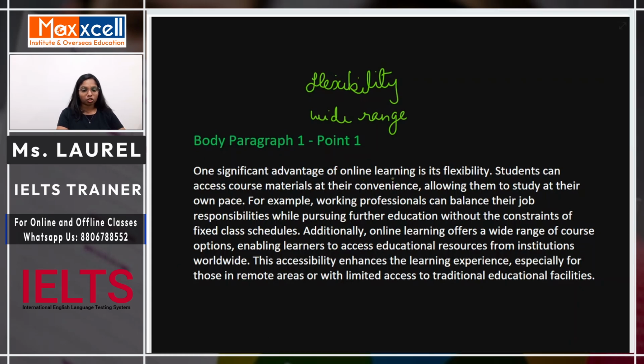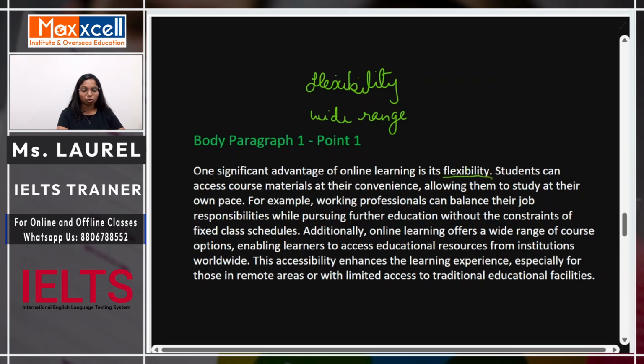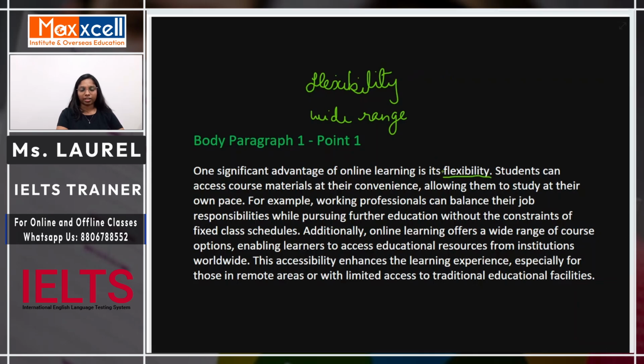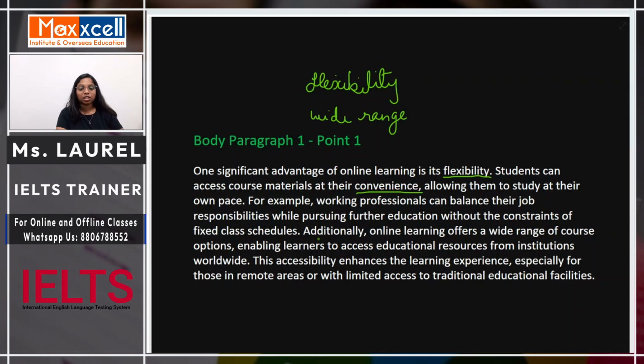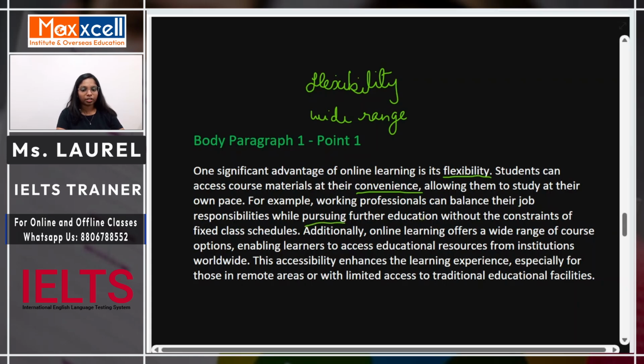One significant advantage of online learning is its flexibility. So get straight to the point. The first point, we have covered it in the very first sentence of the body paragraph 1. Students can access course materials at their convenience, right? Allowing them to study at their own pace. So depending on your personal speed of learning, you can adjust your course study. For example, now directly after that we have put the example sentence, and it is working professionals can balance their job responsibilities while pursuing further education without the constraints of fixed class schedules, correct?